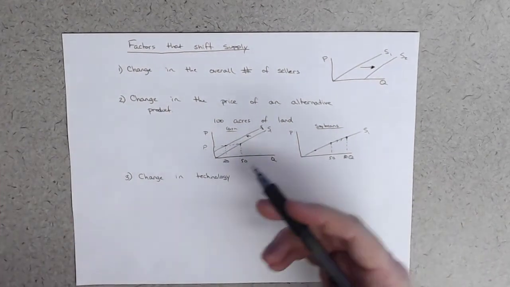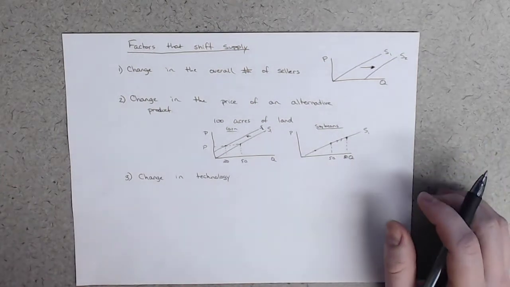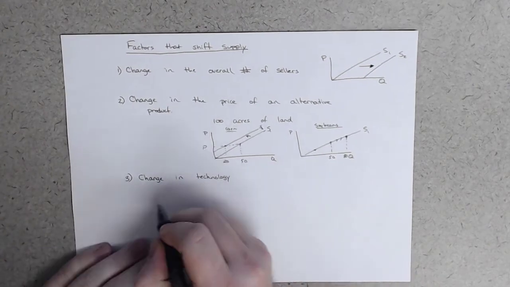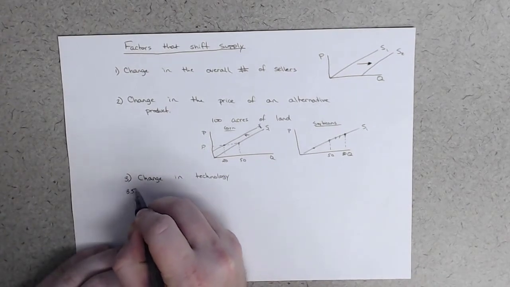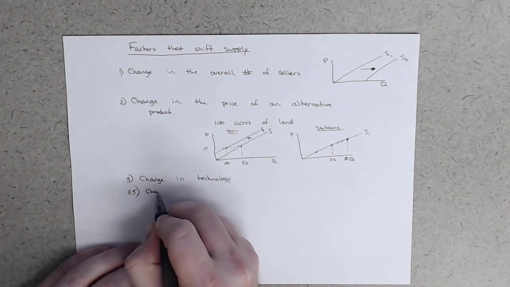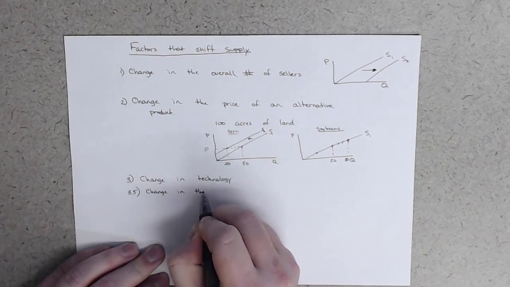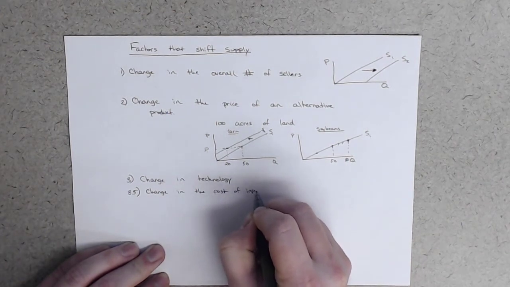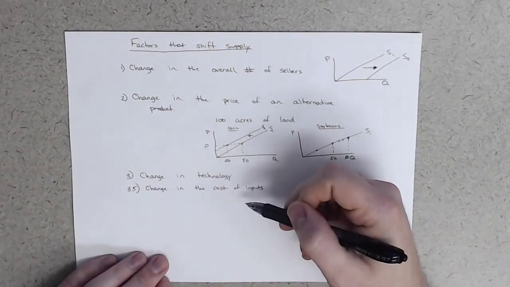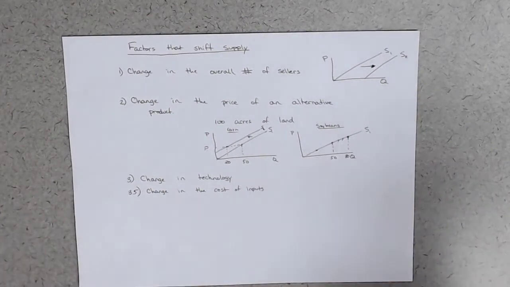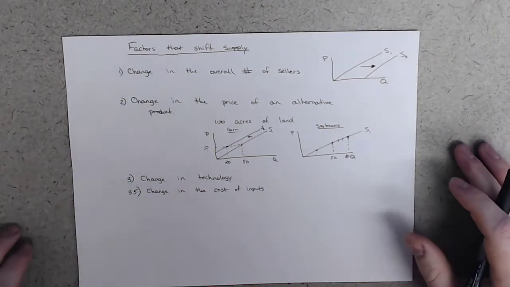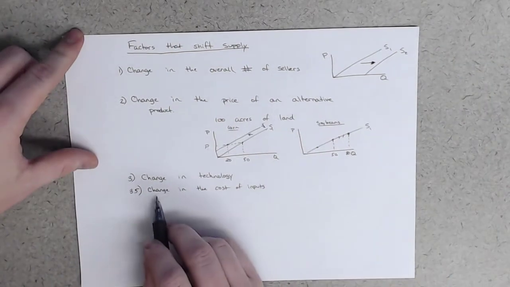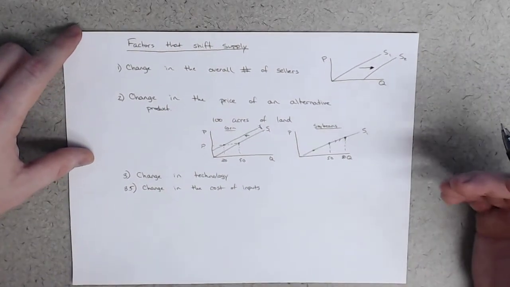Okay? And really, this is where that other factor comes into play. So really, what it is is another way of saying, I'll call this reason 3.5, a change in the cost of inputs. These are basically the same thing, right? A change in the cost of inputs and a change in technology, at least in economics, are basically the same type of idea, but I want to emphasize this part's existence too because some people miss it.